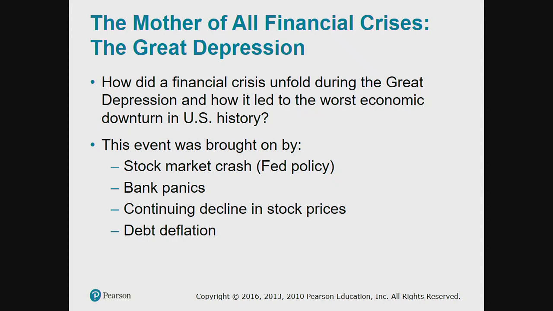So from '29 to '33, commercial lending by banks fell in half. So this is an incredible decline in lending that we see. Overall investment in the economy fell by 90%. So you've got literally no one putting money in the economy, trying to invest in businesses. So you see no capital projects, no firms trying to improve their productivity, or do anything to hire more workers. There's nothing.